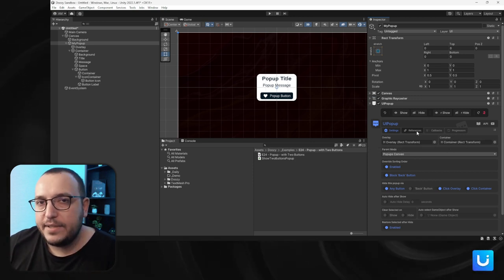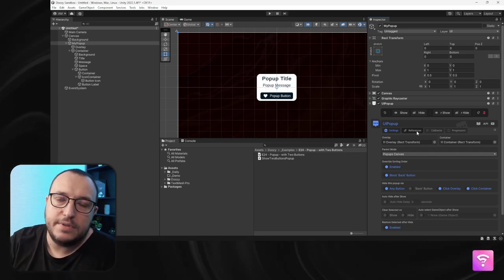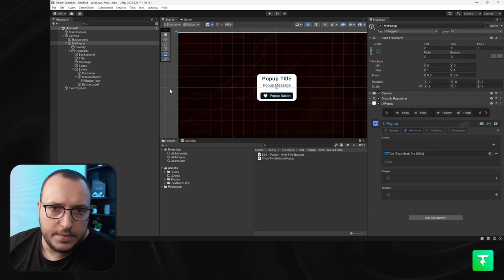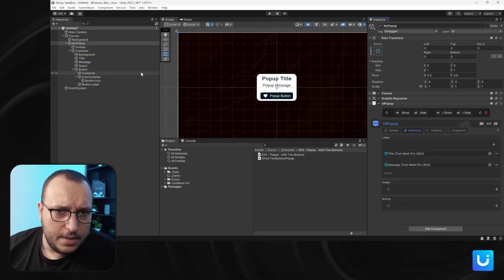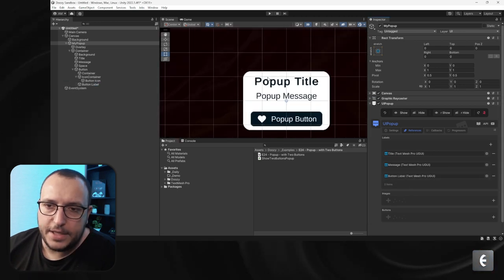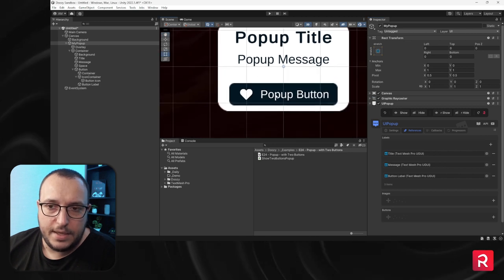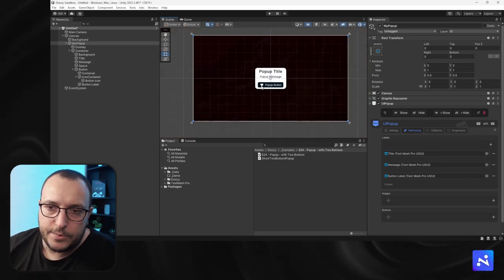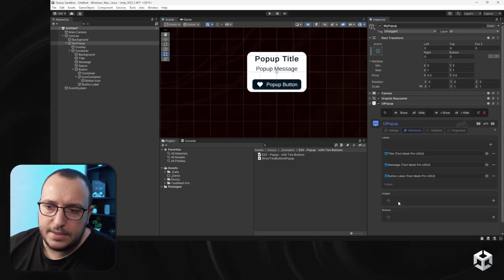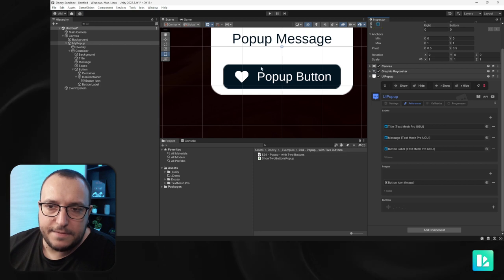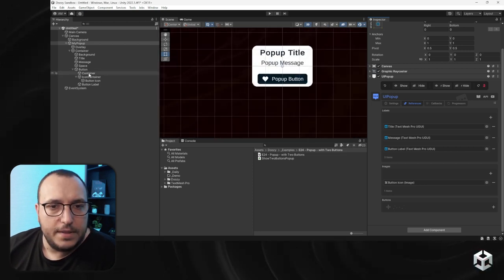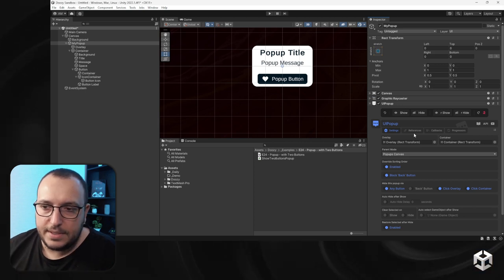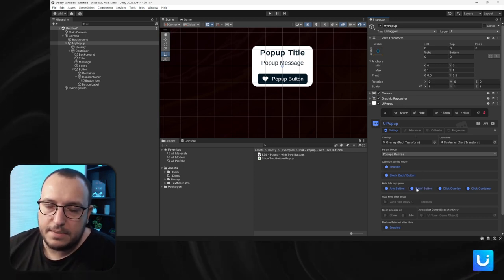Now, in order to change things when you show the pop-up, you need to have references to these labels, images, and the buttons, all right? So I'm going to get them in order. I'm going to drag and drop the title. Now I'm going to drag and drop the message. Now I'm going to drag and drop the button label, all right? So I can change the pop-up title, I can change the pop-up message, and I can change the label on the pop-up button, right? Now, I would also like to change this icon, right? So I'm going to say button icon, and this is an image. And I also want to set something, functionality to this particular button, all right? So I'm going to say button, and I'm going to put it here. And now I have my pop-up properly set up. I'm even going to let it hide when the back button is hit, right?